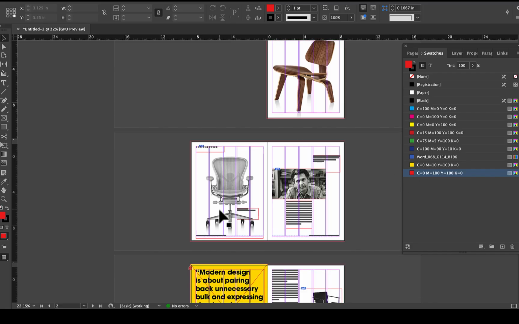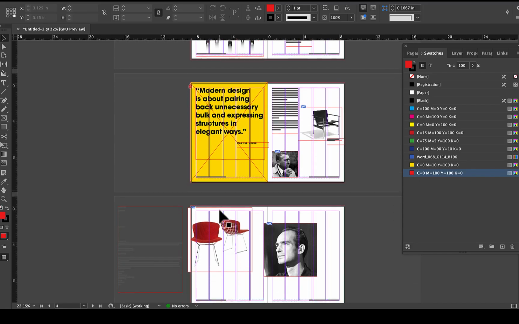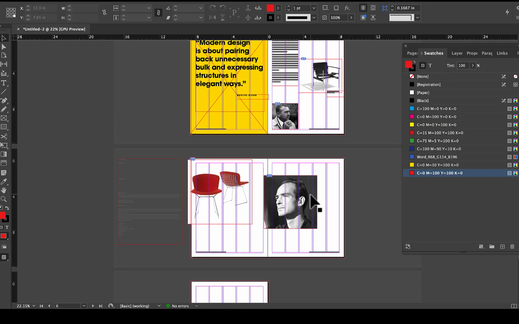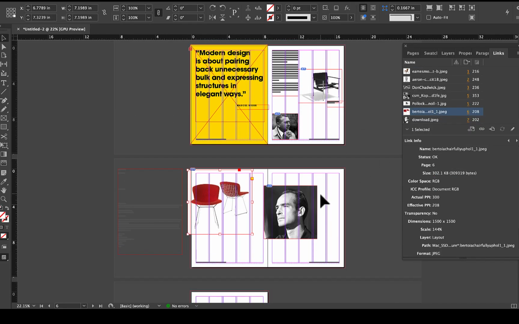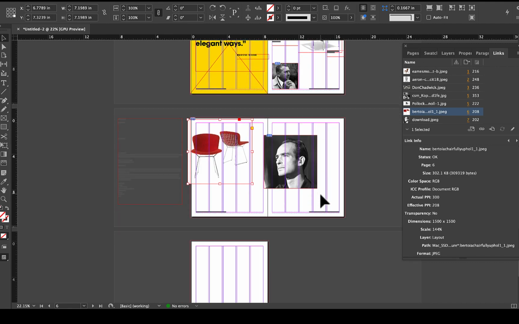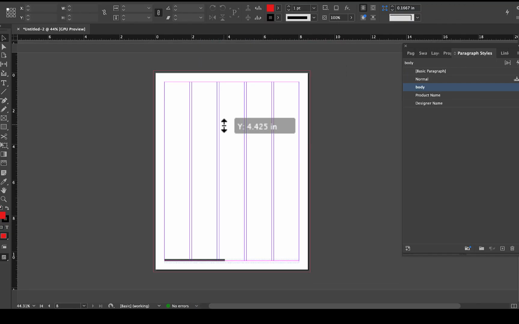Following the column layout, following the style sheets, I want you to lay out this last spread in a way that's the same but different. In a way that follows the cadence but doesn't let you get bored. That should be interesting. Make sure you don't have your image distorted, and make sure that it is at least 200 ppi.